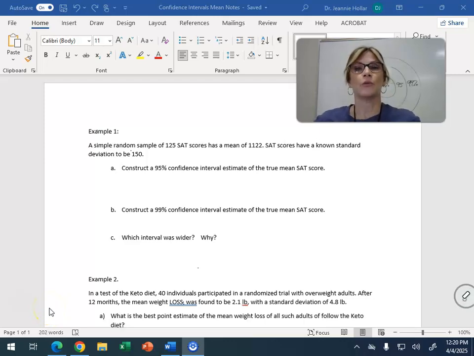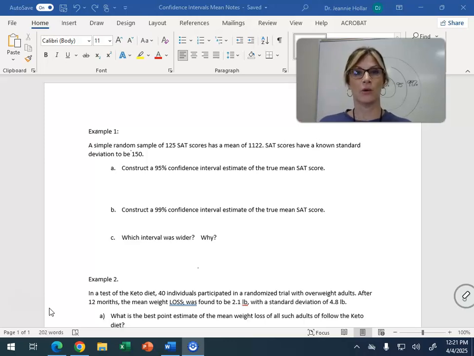Hi everyone, we're going to take a few minutes today and talk about how to find a confidence interval for a mean. And there are 2 or 3 different scenarios that we need to talk about. The first scenario happens when we know sigma. Sigma is the population standard deviation. This hardly ever happens. This only happens when you're dealing with data that is something like height, weight, BMI, IQ, something that you already know a whole lot about.